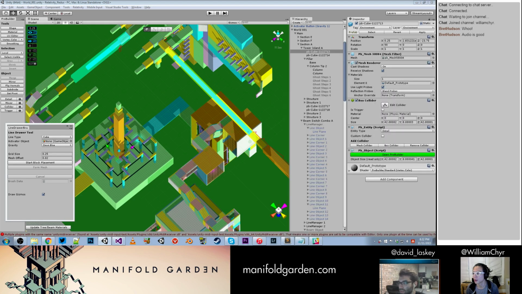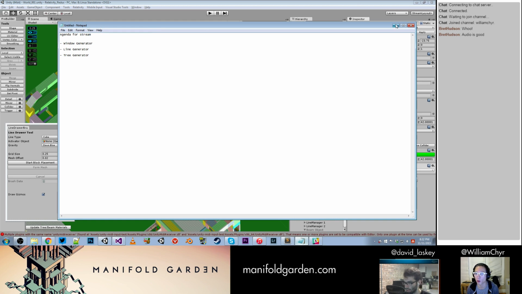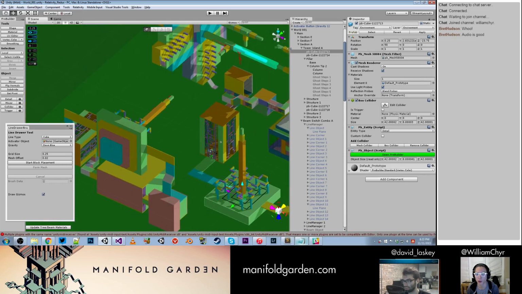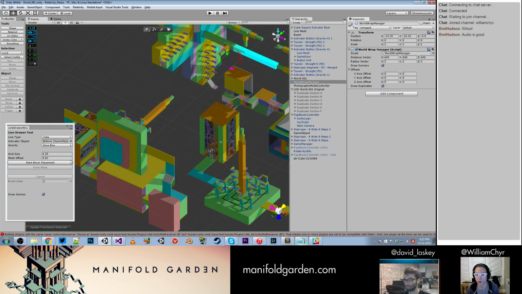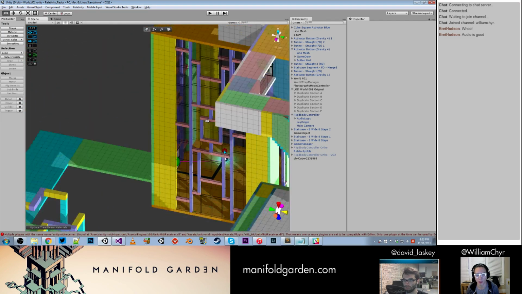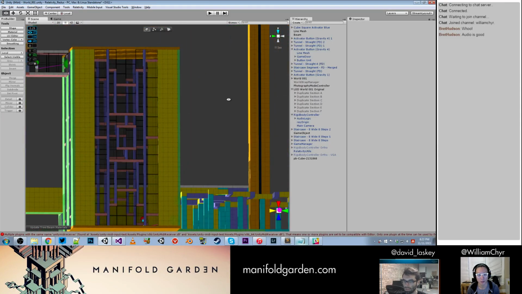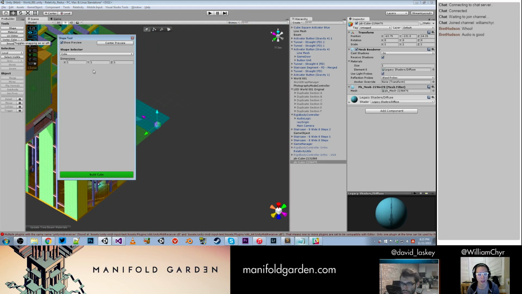All right, what are we going to show first? I was thinking we could go over the window generator. What I would do first is show how I used to build the windows. So let me disable the rule wrap manager. We don't need it right away. What you see here is a very typical window in Manifold Garden design, and let me show you how I would build it.